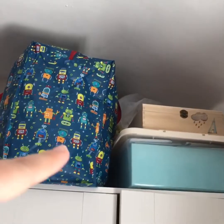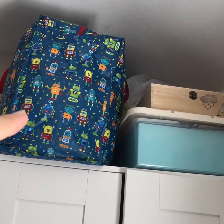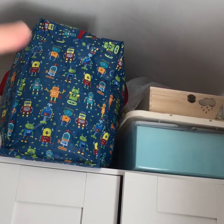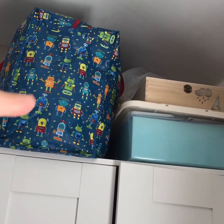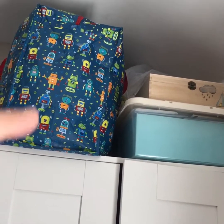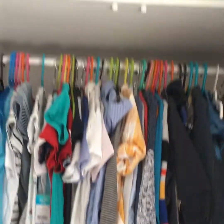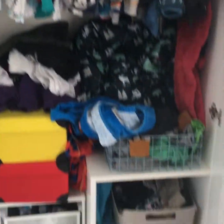I thought I'd bring you along on a very quick wardrobe declutter for my little boy. He's three. We have all these things organized up there so I don't need to do that. We've got clothes there age four to five and five to six, so I'll sort through those when he's ready to wear them to see if I've got too much, or some things might not be suited to him. We were gifted those, and that's all his sentimental items. Let me show you inside — this is what it's currently looking like, a little bit full.